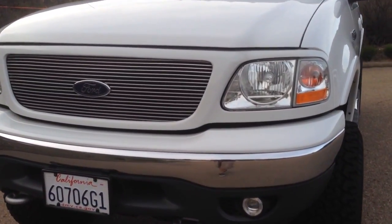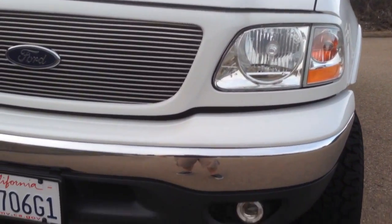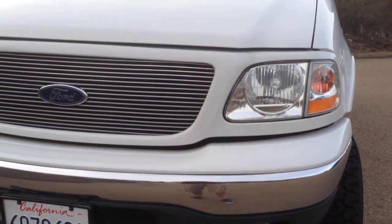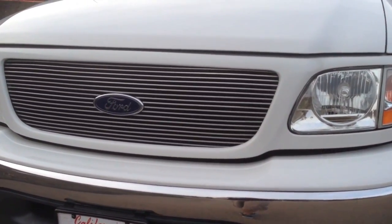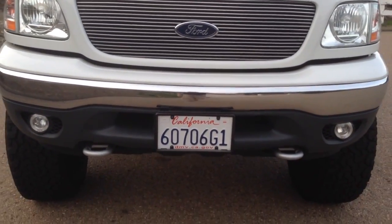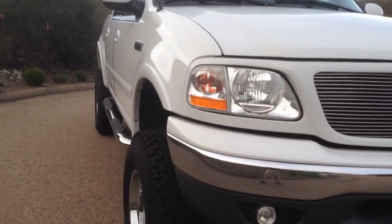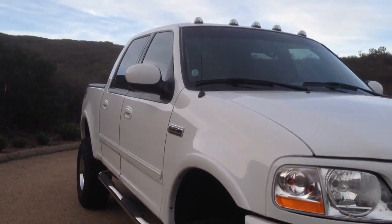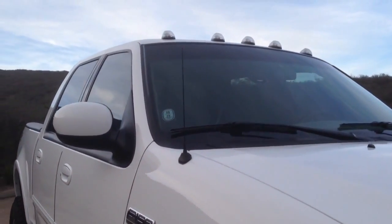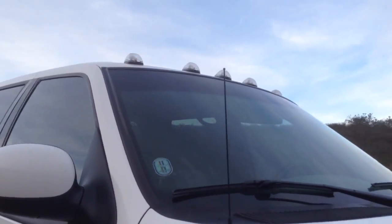In the front, I've got lightning style headlights. They're clear, and I switched out the fog lights to projectors, and they're 5000K HIDs. I've got an aftermarket billet grille. I've got the clearance lights on the roof. They're off a Ford Super Duty. And I changed out the lenses to clear.